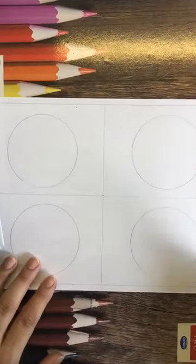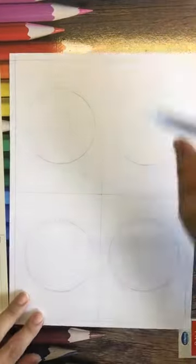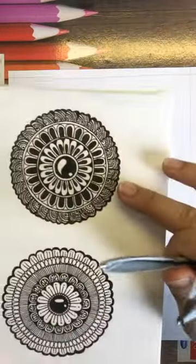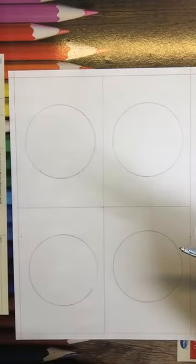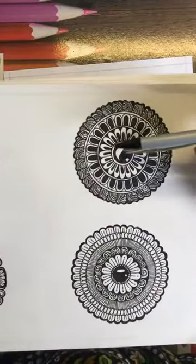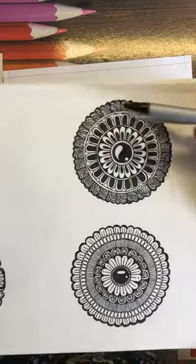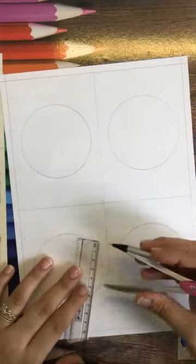Okay, so I've made these 4 circles. You can either keep your paper vertical or horizontal, whatever is comfortable for you. I'm going to start from here, and I'm going to show you first the first mini mandala. Now this mini mandala, I have divided it in 4 parts. This circle is 1 centimeter, then we increase by 1 more centimeter, so this is 2, this is 3, and this is 4. You can measure 1 centimeter on the ruler.